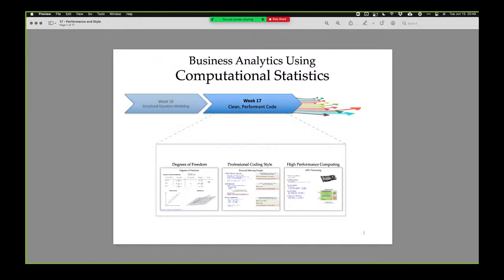So back to my main slide here, if I can go back to my slide. You may be wondering, what the hell are these little arrows coming out of week 17? It's you. You are the vectors coming out of this class, okay? And I don't know which direction you will each go to. I don't know what your magnitudes will be either. But I'm excited to see how your career unfolds. So do stay in touch with me, especially if you're going in a data science or computational direction in any way, shape, or form. I'd love to hear back your stories.